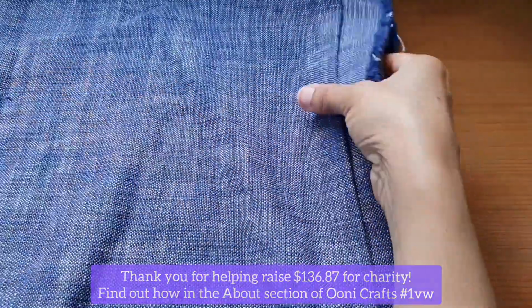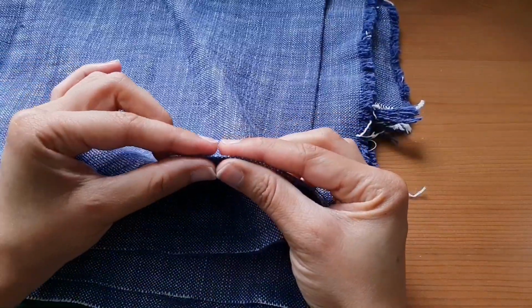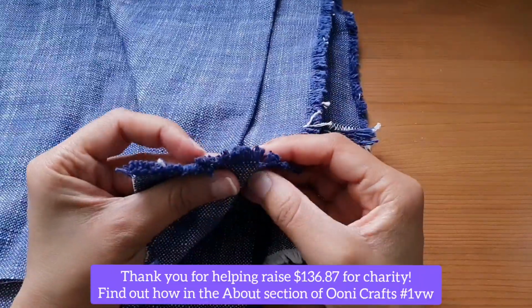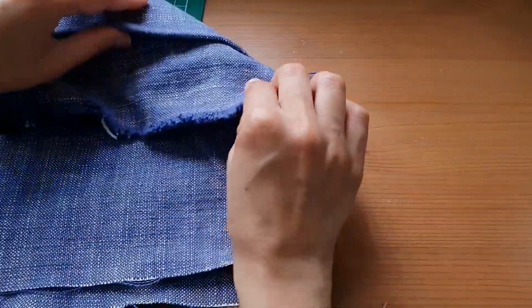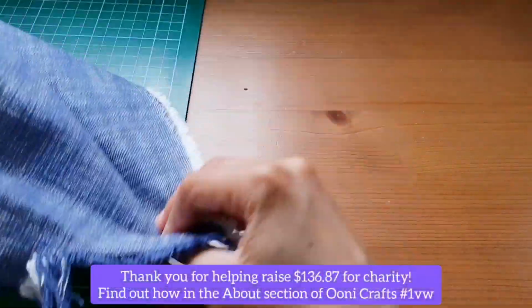I started off by washing and drying this heavy natural cotton upholstery fabric. It's really thick, and you have seen this fabric earlier as well in this table runner video. You can just see here how thick the fibers are in this fabric, and it's super absorbent as well.